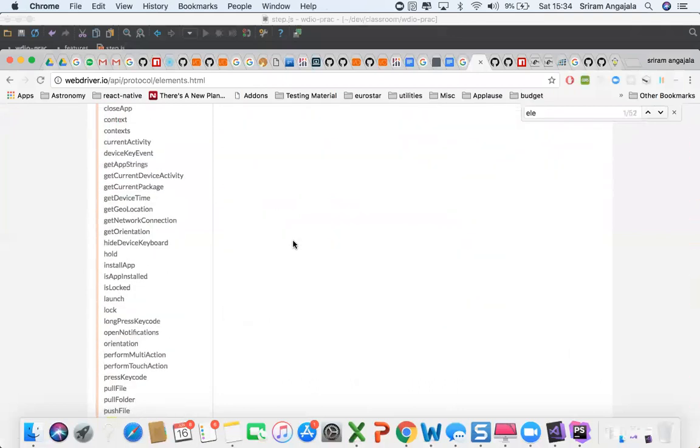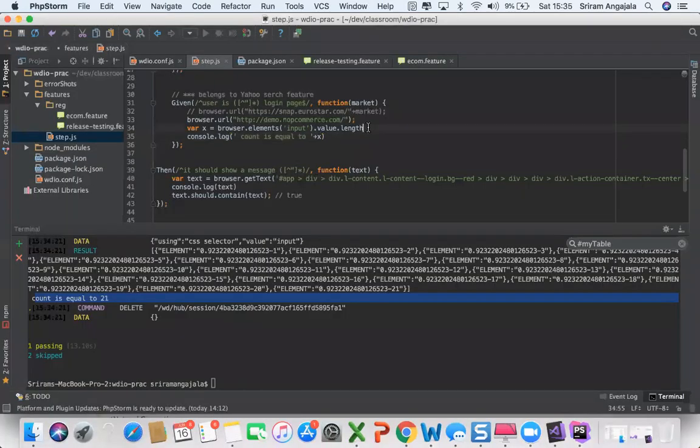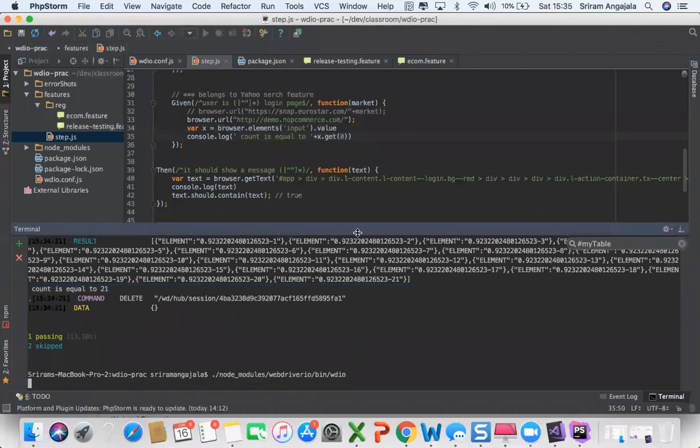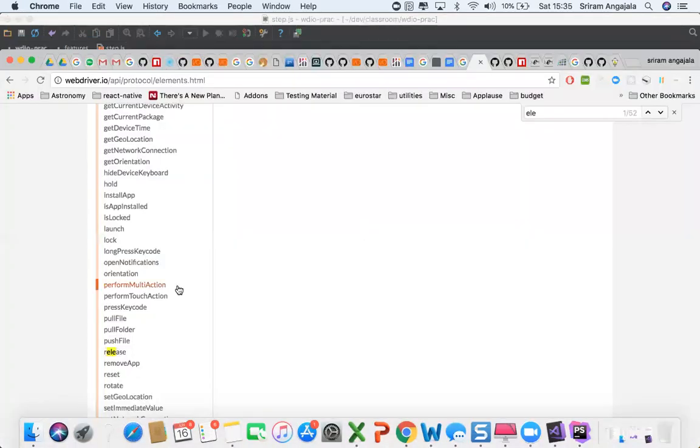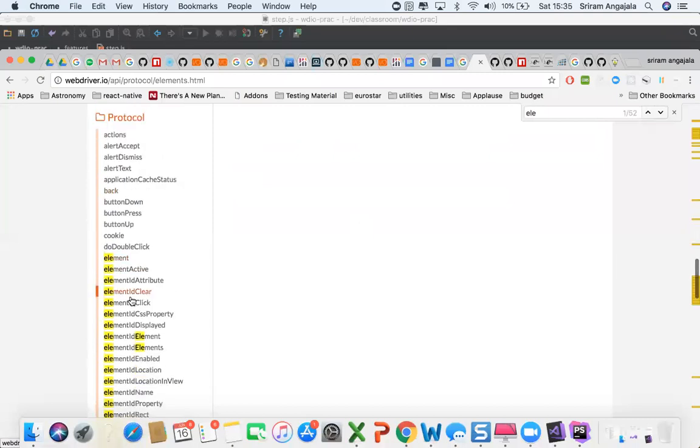However, you can see that we can use various kinds of internal methods to do that, like value dot length. Also what we can do, for example, is get the value, and then there is something called element ID click.